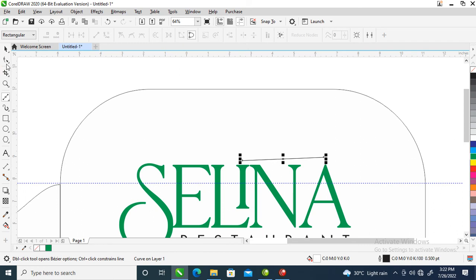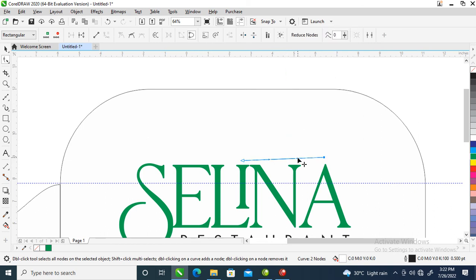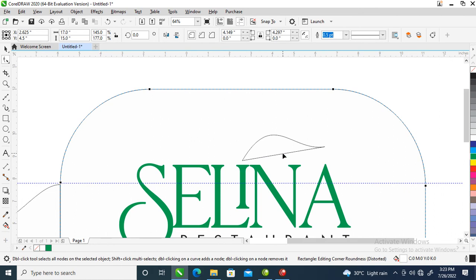So that's it. Then you locate your shape tool, right click on the line, convert to curve, then you pull this angle up just like so. Select this, then you pull this angle a bit up, then you bring this a bit down, then pull these dots up like so.